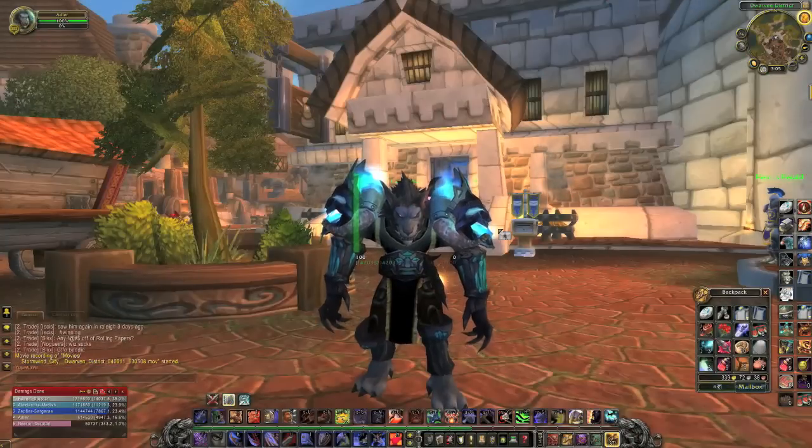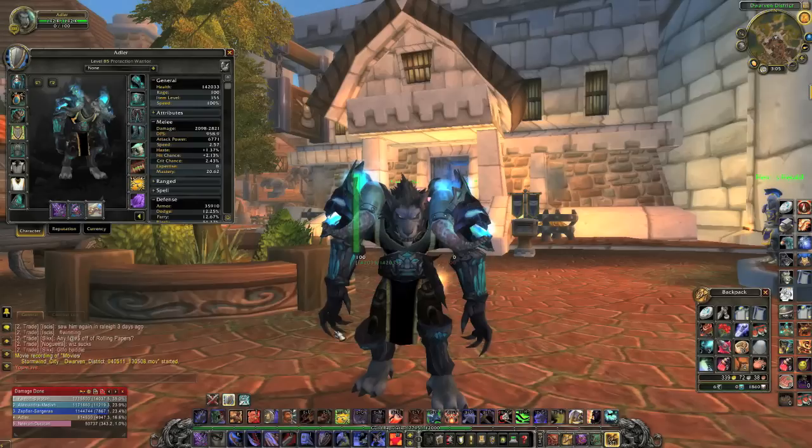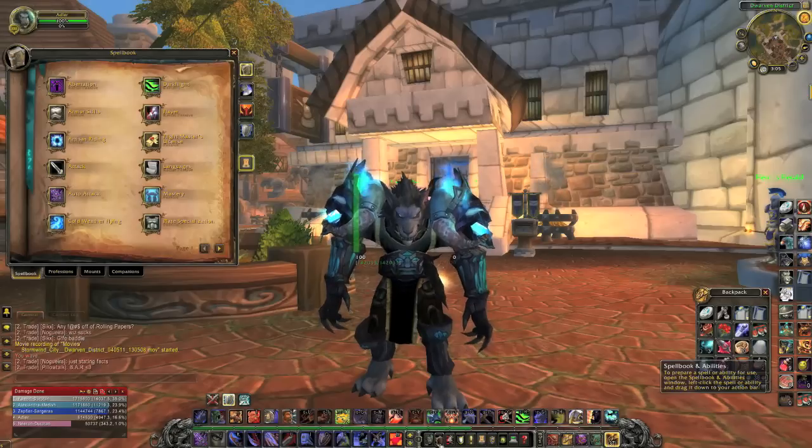Now, when you start a Worgen, you cannot see their racial, so I'm going to show you my Worgen here. It's a Worgen warrior, currently called Adler, but I've been known to change my character's names quite a bit. So we're going to take a quick look at what they have to offer.